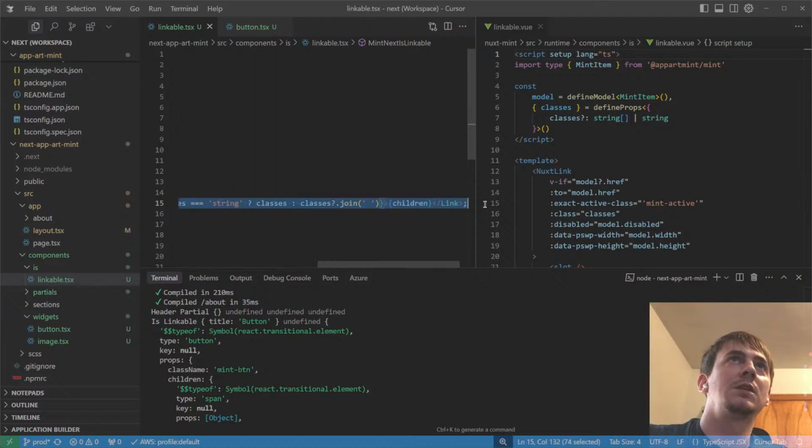Oh, linkable, definitely need to turn this into, oh, yes.